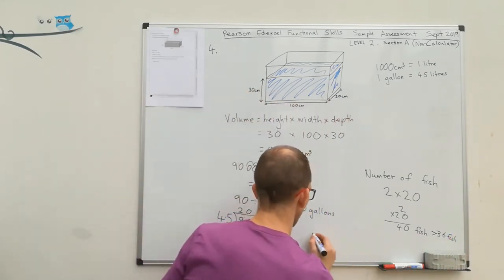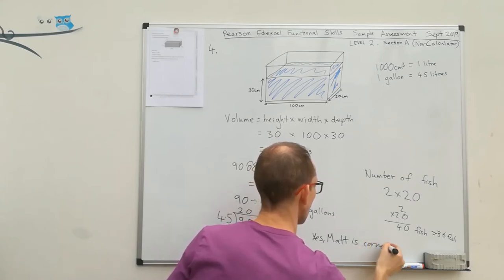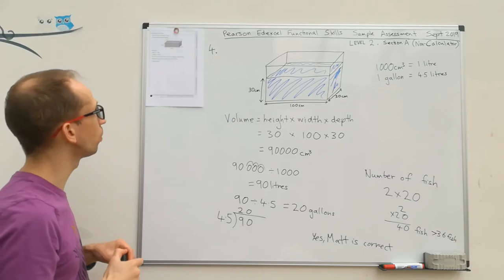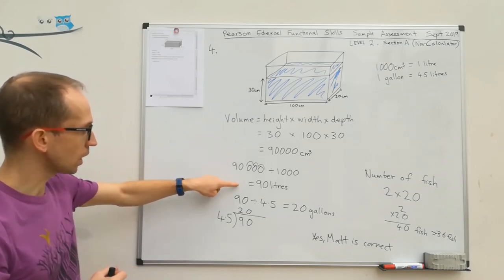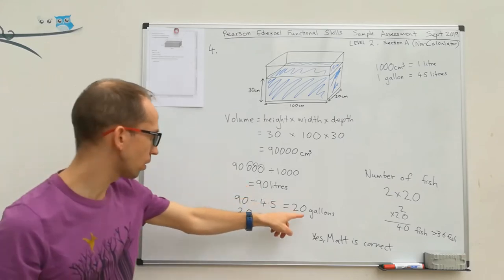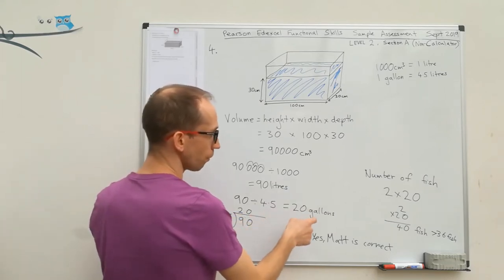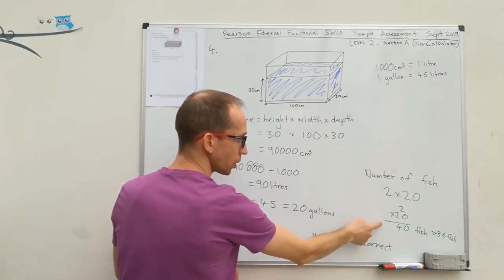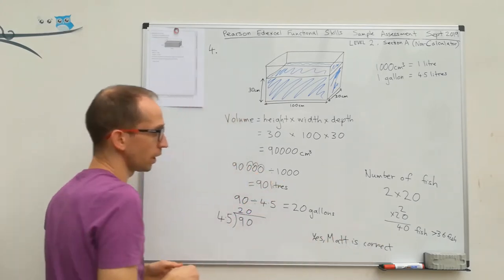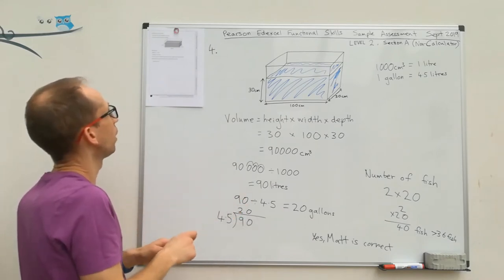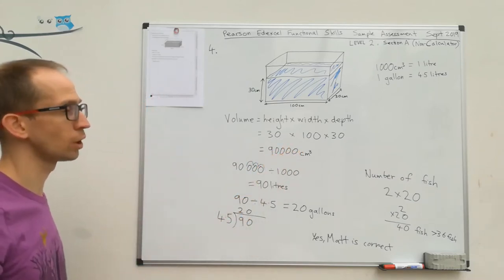Is that correct? Yes, that is correct. So it might look quite a lot, but we've got 6 marks for it. We're probably getting 1 mark for working out the volume in centimetres cubed, a 2nd mark for converting it to litres, a 3rd mark for turning it into gallons. Probably a 4th mark for getting our number of fish, a 5th mark for comparing it to the 36, and then a 6th mark for giving the answer overall. Certainly having consistent and correct units is going to make sure you can get all of the marks available.